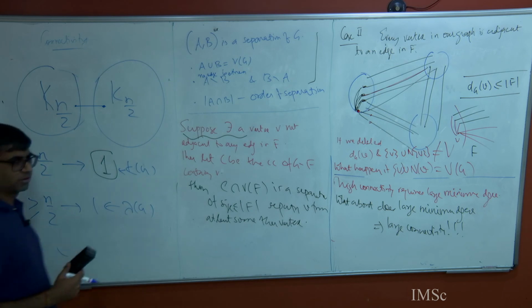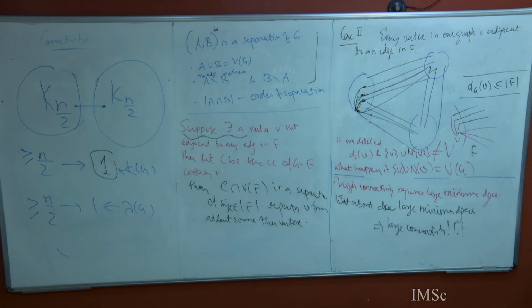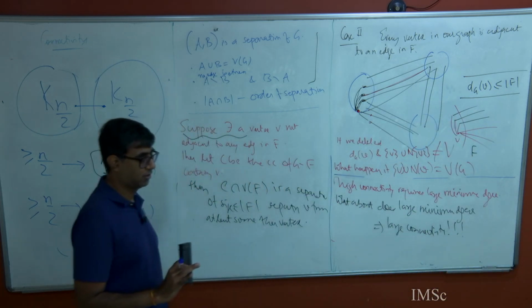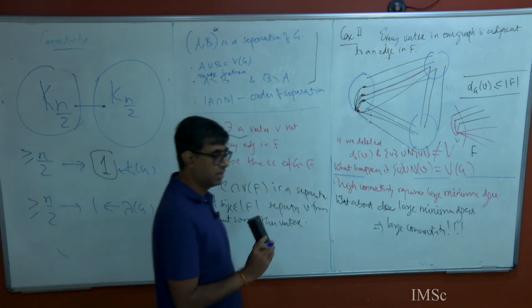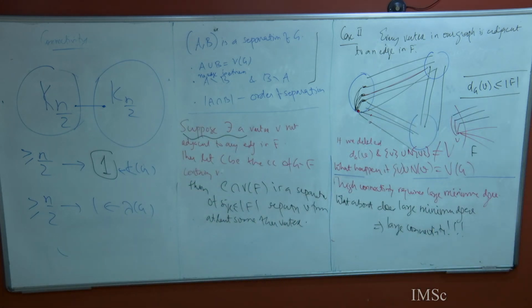So what will we do? Okay, fine. We give up the hope that the whole graph has this property, but is there even a subgraph which has this property? It's a very natural question to ask. And in this regard, Mader proved a very nice theorem. He said, forget about large minimum degree implying a highly connected subgraph. In fact, large average degree implies such a property.